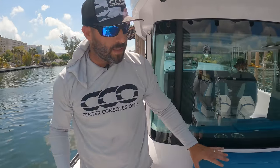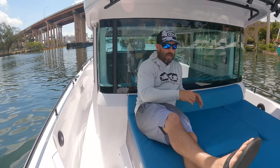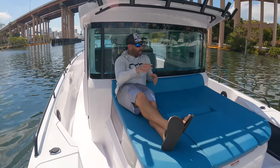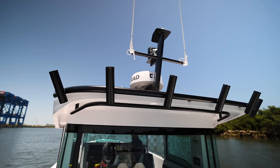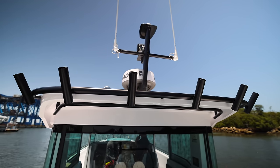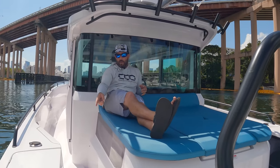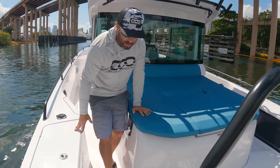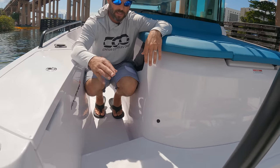And then we're gonna show you this cockpit area, which in this one in particular, has that rear cabin space, which gives you a really nice sunbed back here. Nice open space. You have a live well on that side, some rod holders. If you did want to take it to the reef or to catch some fish, some mahi or something, you could really do it. Some storage back over here. And you can see this deck actually has an elevated area here, and that's meant for this spot right here, where you can see it's an open transom.